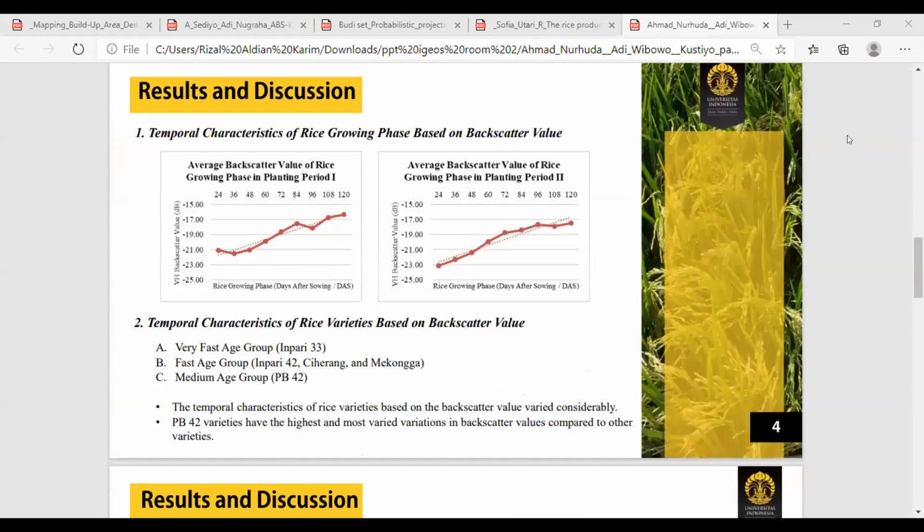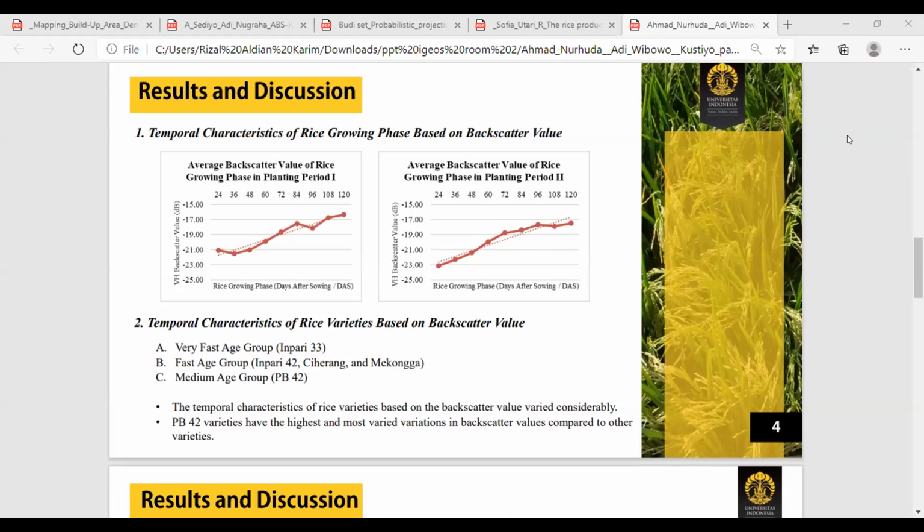The results show that the rice growth phases in Ciasem district, period 2018 until 2019, take place for 2 planting periods. Planting period 1 is in December until April, and planting period 2 until October. The value of the VH polarization backscatter in rice crops shows an increasing trend from the vegetative to reproductive phases and decreasing after the maturation phase. We can see the chart.